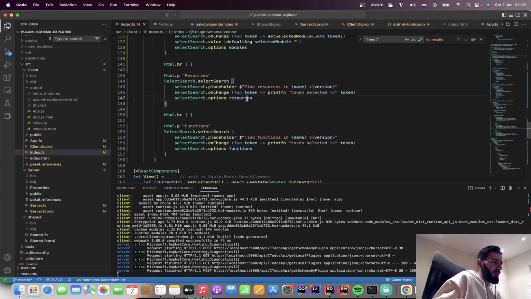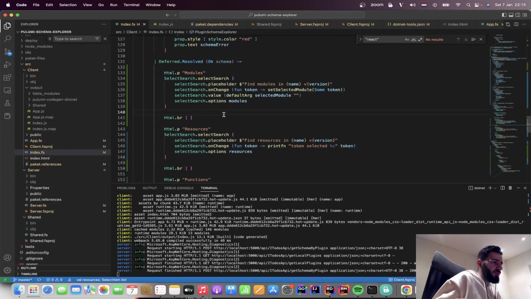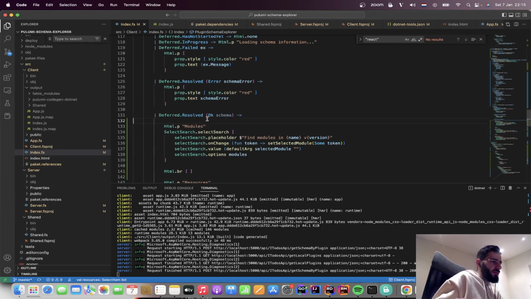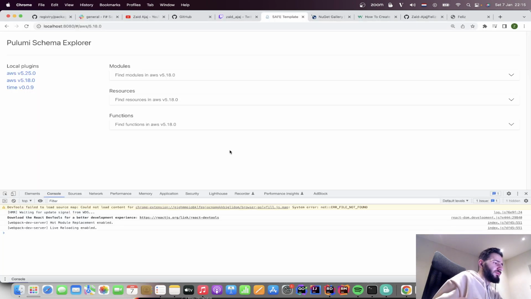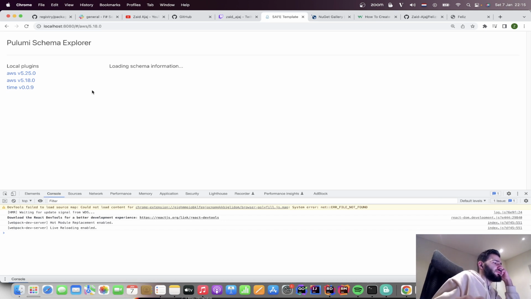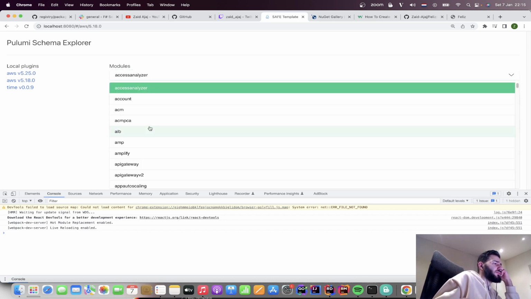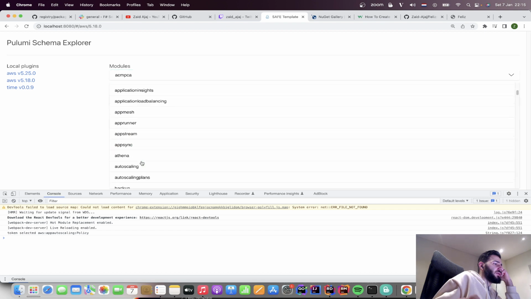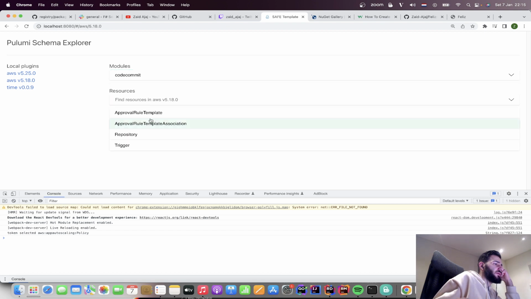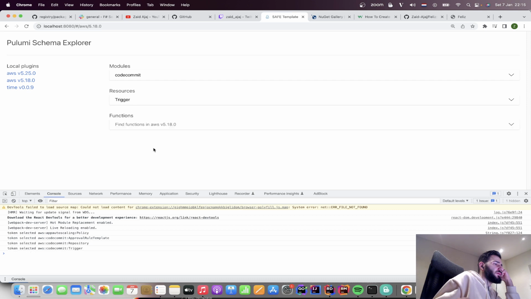The functions and resources don't change. Okay. Let me refresh that. Yeah, this is working fine. Once you change the module, you can't see the rest. Okay, that's pretty good.